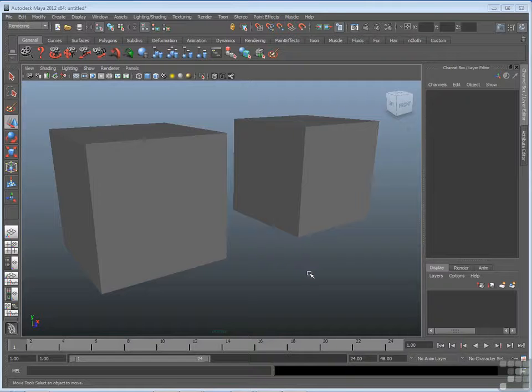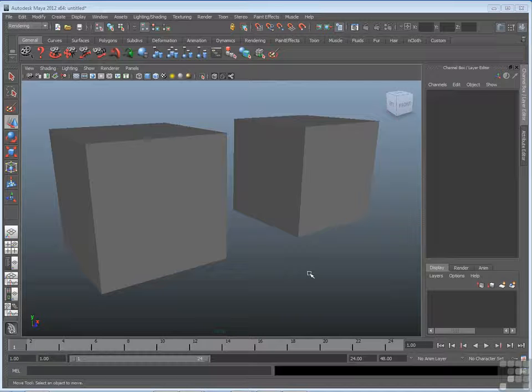Now that you've had a chance to work with NURBS surfaces and do a little NURBS modeling, I'm going to move on to polygon surfaces. The first place to start with polygons is just to discuss how they're different from NURBS surfaces and what the polygon surfaces' unique qualities are.